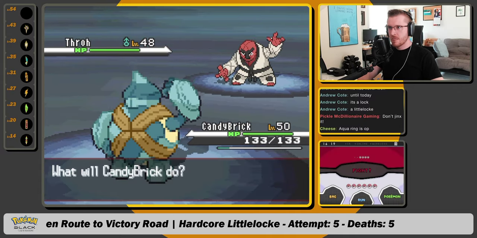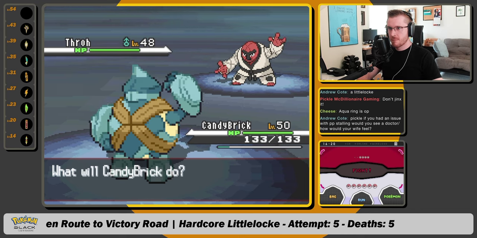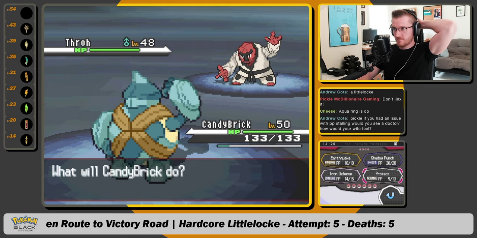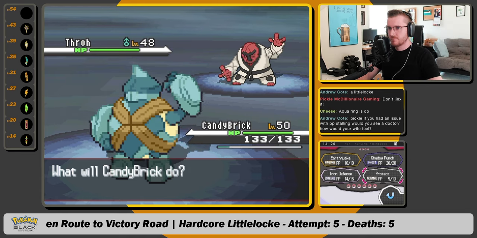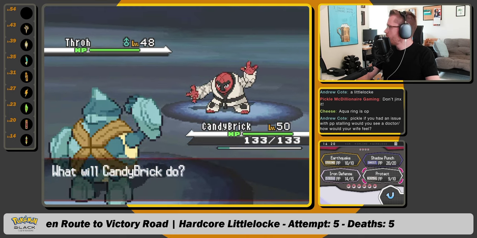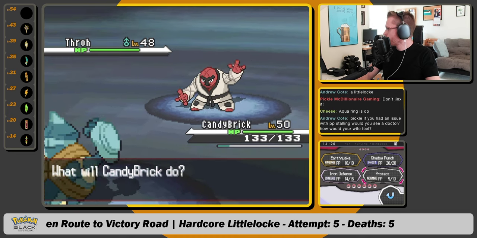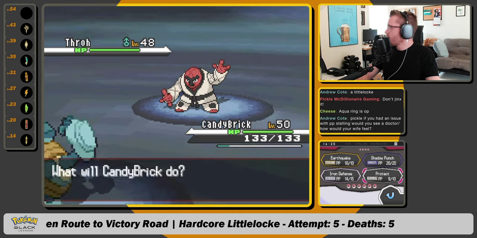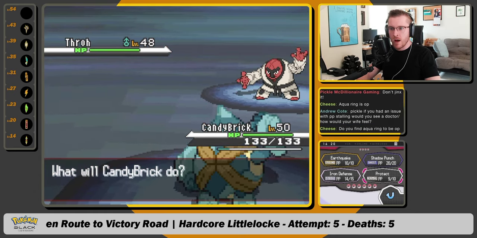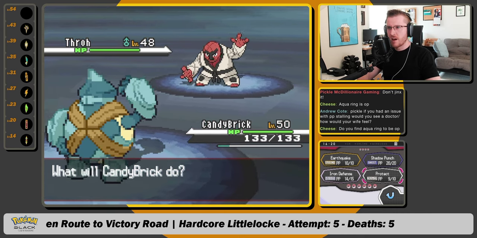Okay. This wants to use payback against us. I guess I could probably check for that, huh? Do we want to check once? How much does Stone Edge do? Yeah, not a lot. What do you think? Do we check for payback or what? I don't think so.